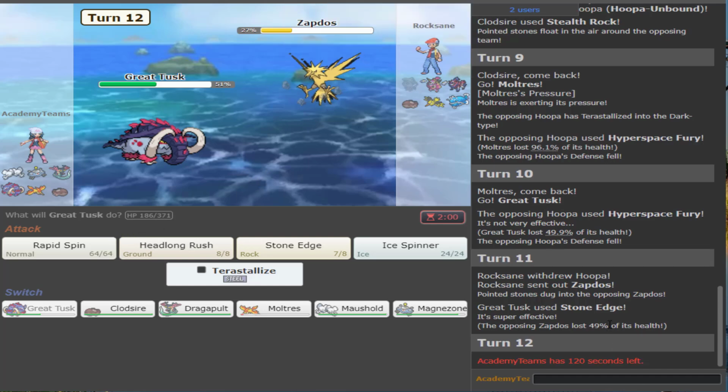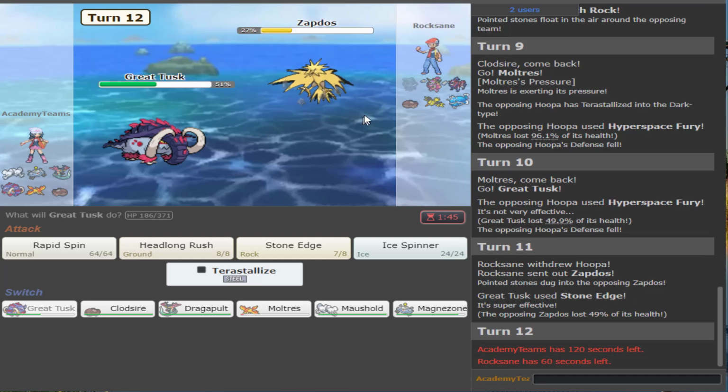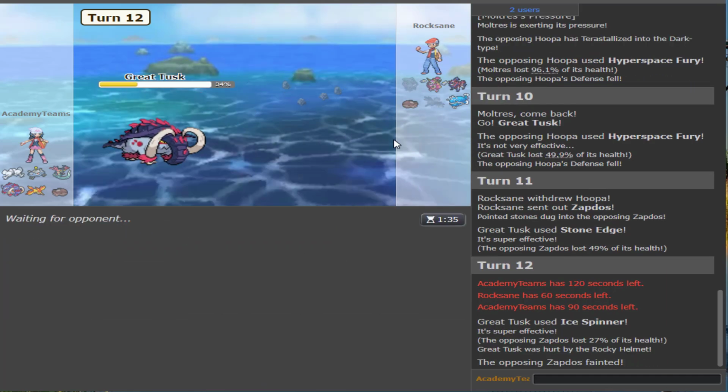This might be specs. No, can't be specs. You took 47, you took 49. He's just some other item. I'm max that you're not taking 49 at being specs. So he's definitely slower than me. I don't want to miss. Also don't want to Ice Spinner. My Tusk is really important. You're not taking 49 unless you're max defense. I did his Rocky Helmet, okay. So we get rid of those, which means I can Headlong Rush freely.